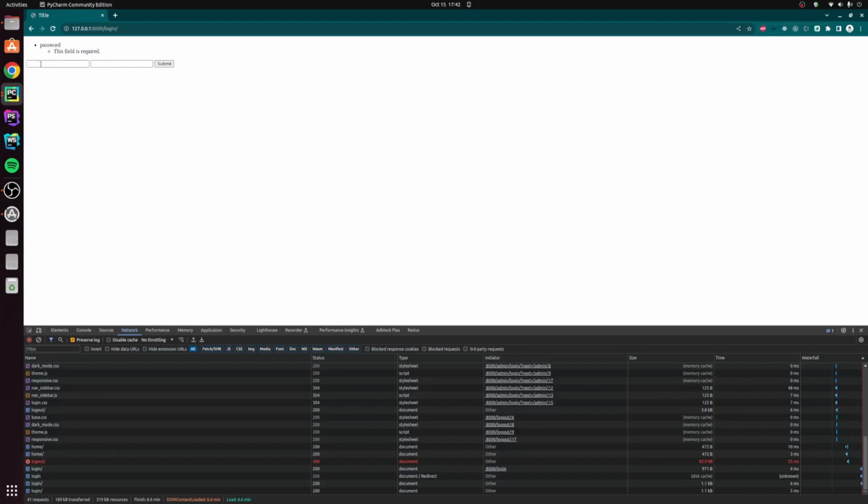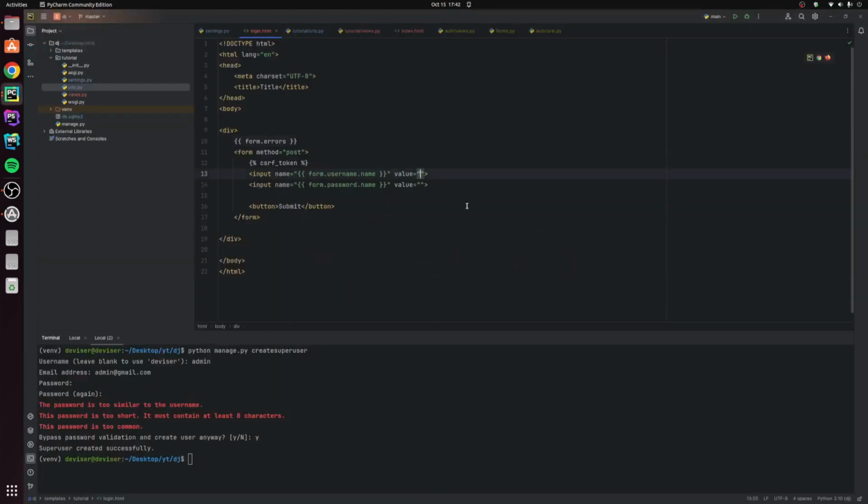To pre-fill the username and password values, you can go to login and, in the value, just like before, write form.username.value with default_if_none blank.